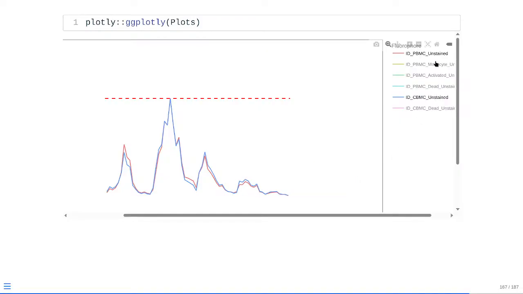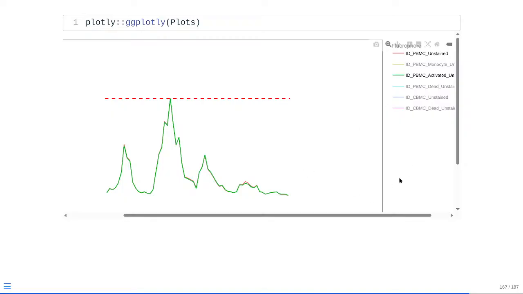By contrast, when I'm comparing my PBMCs unstained for T cells versus the PBMCs monocytes, they're relatively evenly matched. And if I look at the activated unstains compared to the control condition, they're basically exactly overlapped. So we could have used the background from the control condition and unmixed reasonably well for what we had.